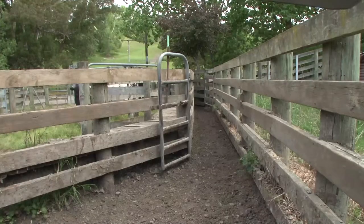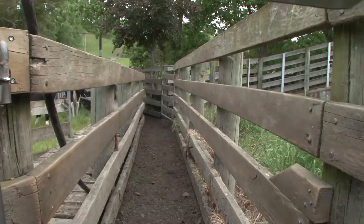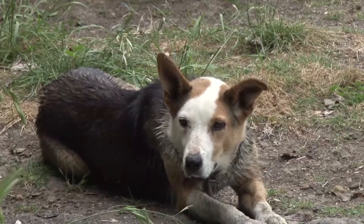In 2002, I think it was, we needed to build some new cattle yards, rebuilt poplar, mainly because it's what we had on hand. So it's an economic decision, really. We milled about three trees, had a portable mill in to mill it into 6x2. It all got tanalised. We were advised at the time it didn't need tanalising, but we thought we'd take the safe option, had it tanalised, and filleted and stored here. When we came to build the cattle yards, there was enough to do about three quarters of them, but we used pretty much all of it.